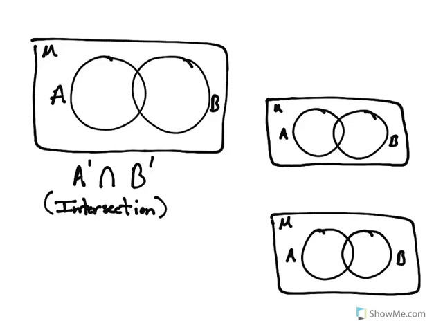So the first thing I'm going to do is A complement. That means everything not in A. All right, so we'll do that in blue. Everything not in A. And that's what it will look like, everything not in A, okay? The other thing we want to shade in is the complement of B. That's everything not in B. All right? So we're going to do that, everything not in B.